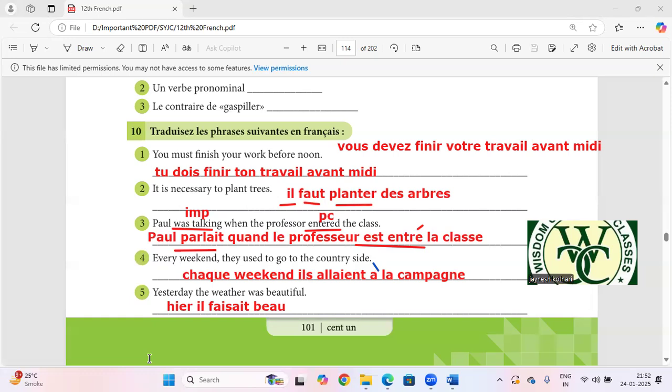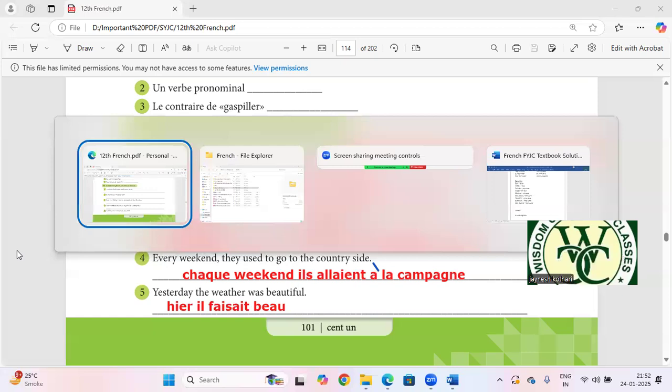Sir, I have a question. Yes. When is belle used? Then it would be feminine, right? Yeah, it would be feminine then. Right now, whenever we describe weather, we always use the word il. So that's why il is masculine, so we have to put the adjective also masculine over here. In English, we say beautiful, but in French, I'm going to use the word beau. Got it?